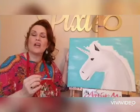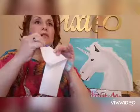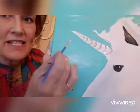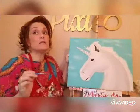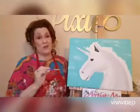Came out good. Who needs to fixy? You went outside the edges of your horn and you need to fix it. Anyone? Because you would clean your paintbrush perfect, get a poke of turquoise, and go stay in the sky and touch the sky and then sneak up and just get a little swipe. Only for oopses. If you made your letter B and it stuck out of the horn, you could give it a little touch, touch. If yours did not do that, then you do not have to touch anything up. I kind of ruined a cloud by doing that, but whatever.